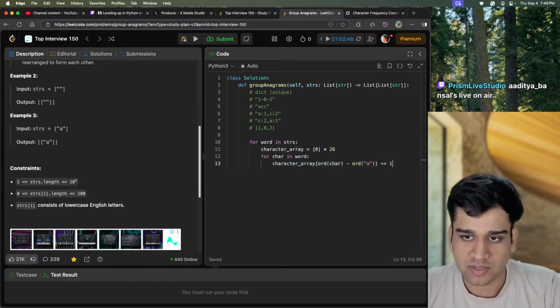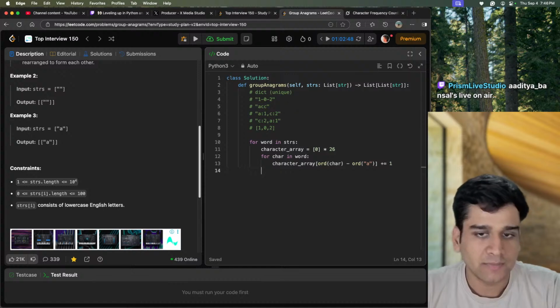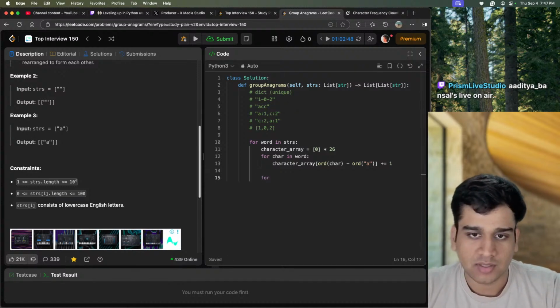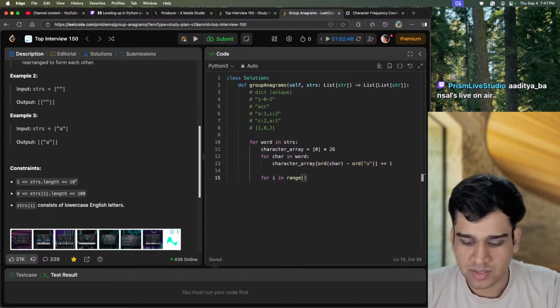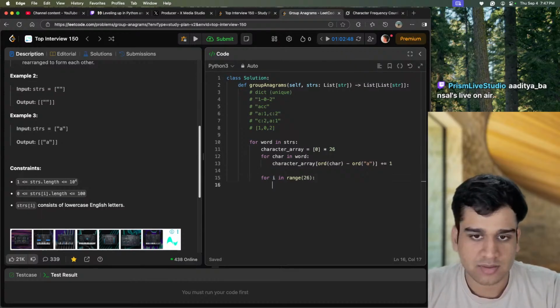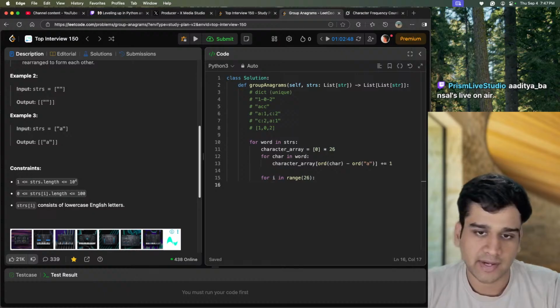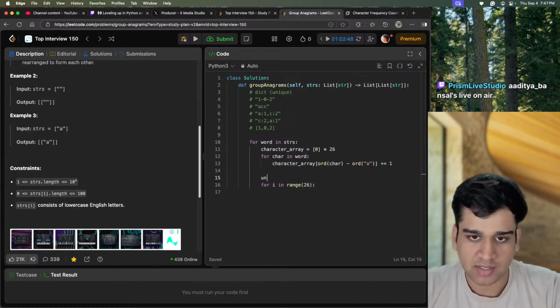And then we will do just +1 to increase the counter. And then for I in range 0 to 26, we will iterate over the character array, and this will be our unique string.